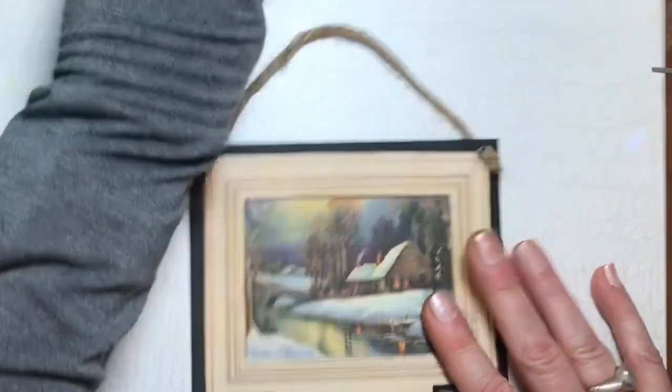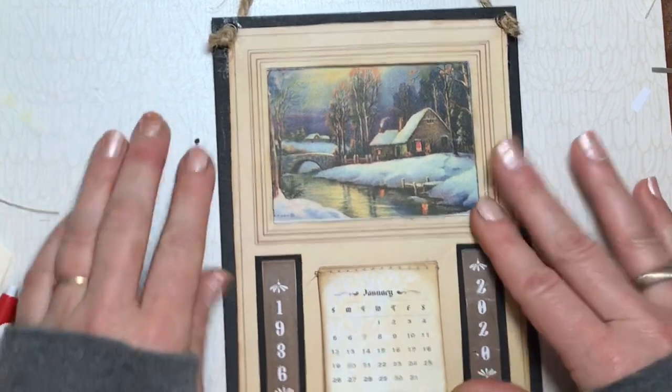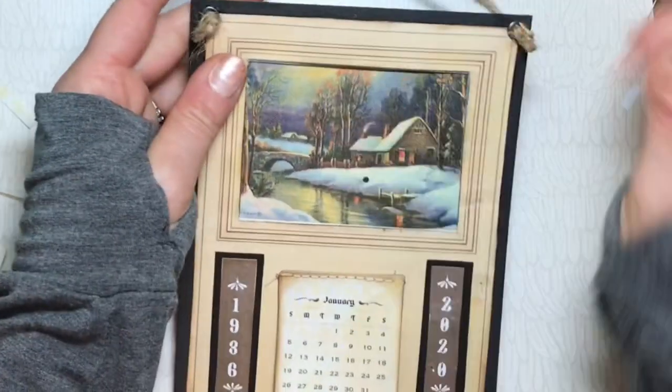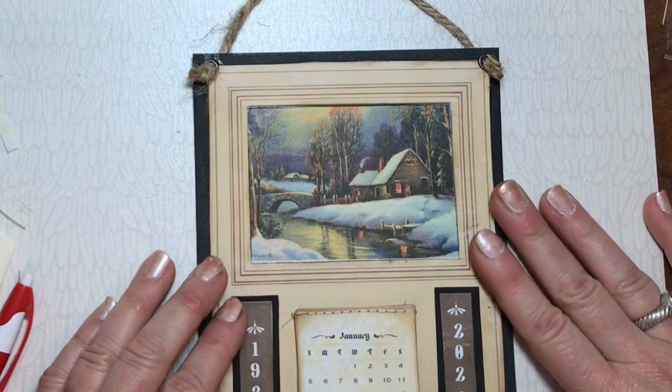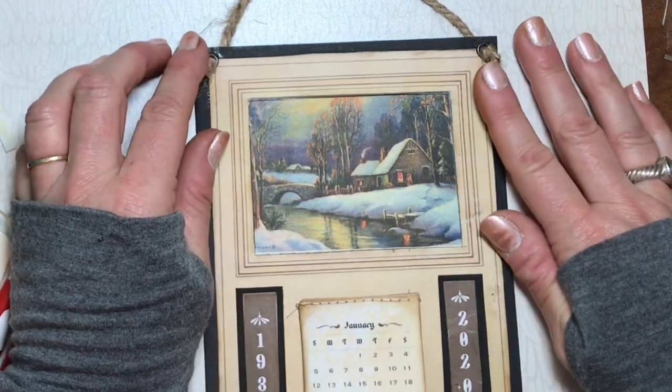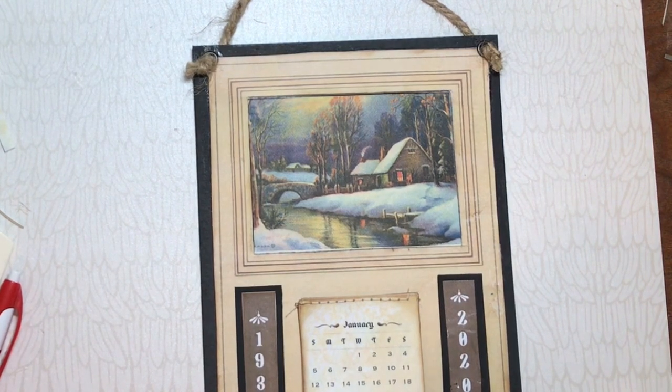So this is it. It's super basic, but I think it's really cute. I think it's very vintage. I don't know what that little piece is. It would look really cute near your desk. Like I said, I will be sending out the other seasons, so once we get into springtime, we'll have a lovely little springtime picture that will go in there. I'm not sure where I put it at the moment.